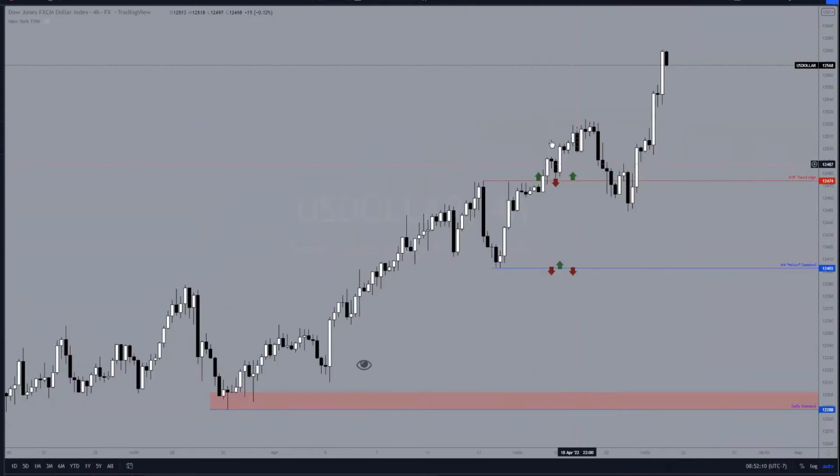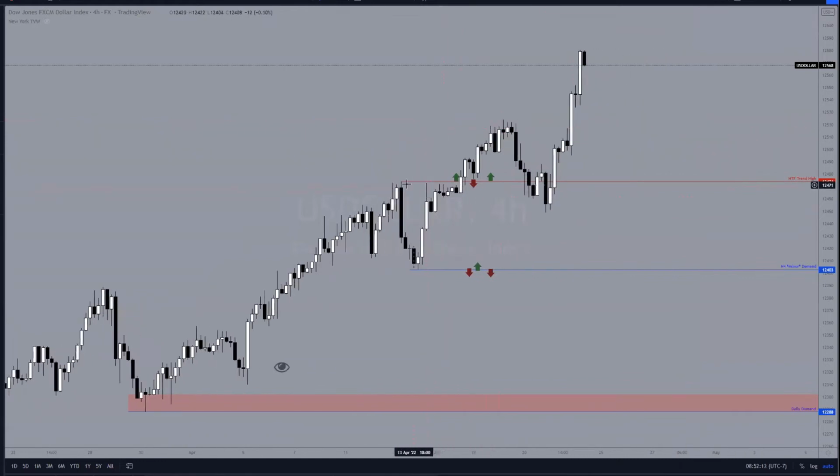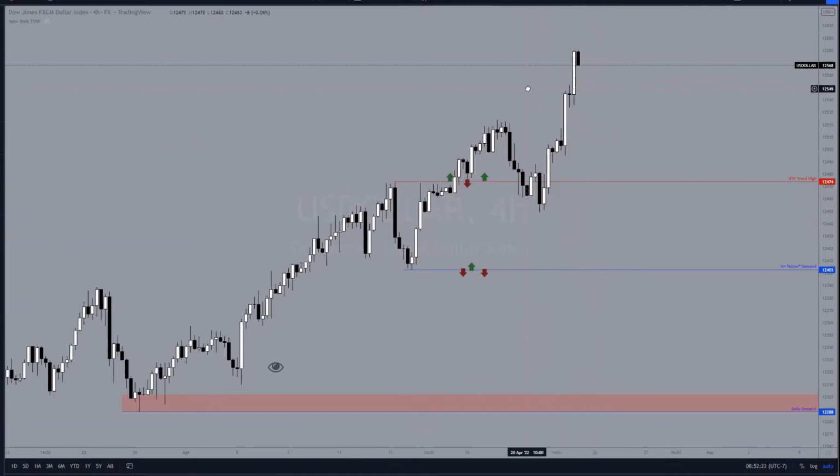So we're going to start with the US dollar. Last week, I said that if we break above this high time frame trend high, it's very likely that we're entering some sort of expansion phase. We'd be looking for a break and retest and then continuation of the trend to the upside. It's exactly what we got. If price breaks above this, obviously, then we know that we have expanded the trend past the previous highest point.